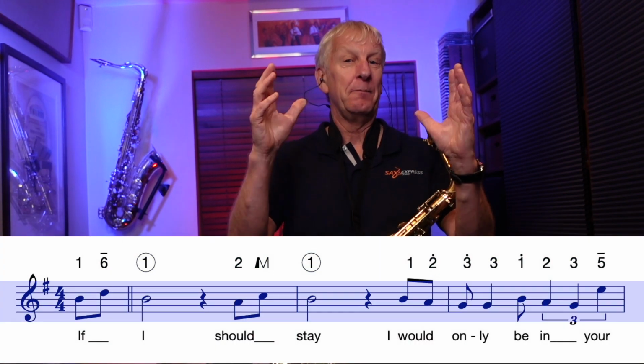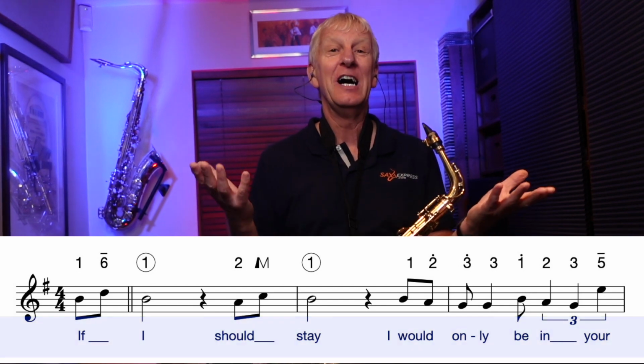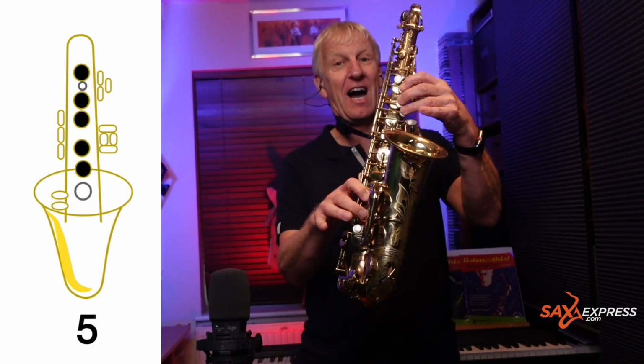Here's what the combination looks like. It's Presto at the top, music notes in the middle, and the lyrics underneath. What more could you ask for? Remember that one is for one key down, two for two keys down, three, four, five, and six. It's a ridiculously simple system, and like I said, if you need to, check out the Presto overview at the end of this video. Trust me, you will not regret it.